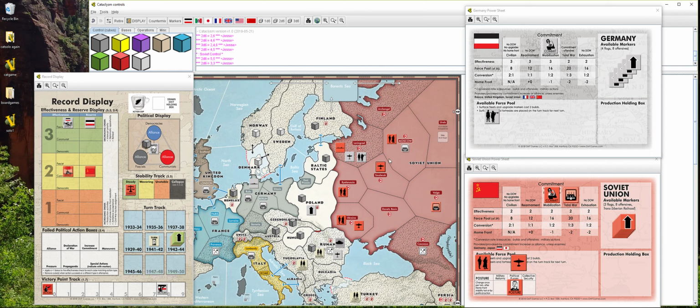I could put it in Moscow. That would defend the northern territory a little bit better. No, let's leave it in Smolensk. Okay, so now the Germans are in a very strong position for the ground combat in Leningrad.